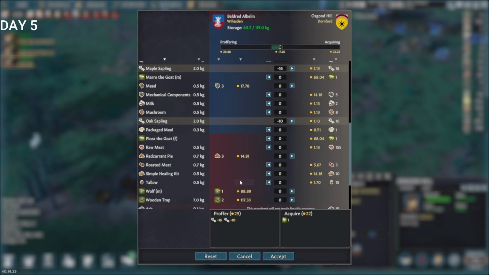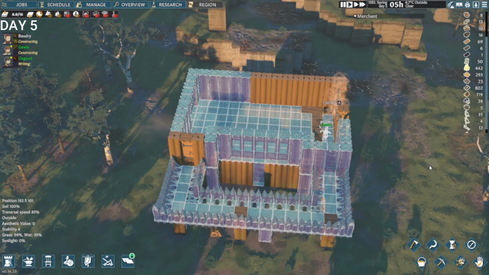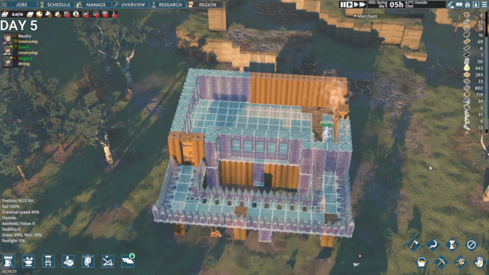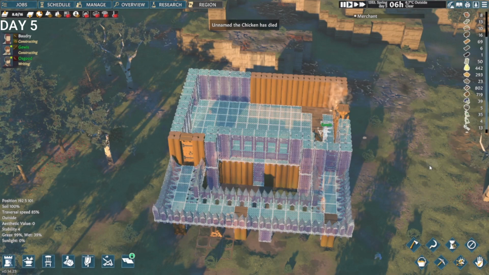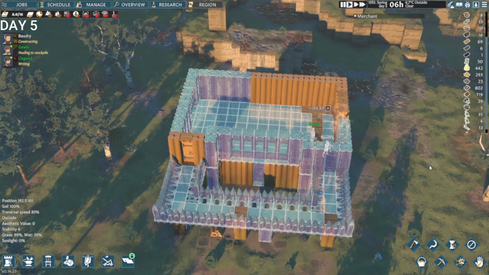Keep in mind that this recording was still pre-experimental branch patch where livestock within the range of your settlers and other pets are protected from wildlife. And so right after I got the chicken, it was being attacked and killed by a polecat. Yep, wasted resources for nothing. And the funny thing is, I actually never noticed the chicken was killed because I was too focused on building the base.